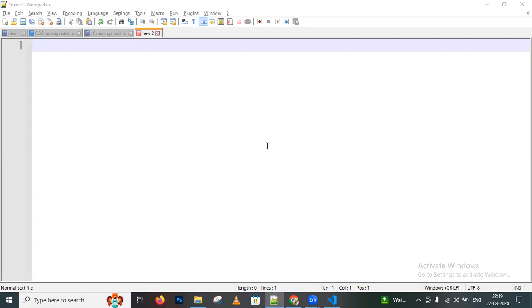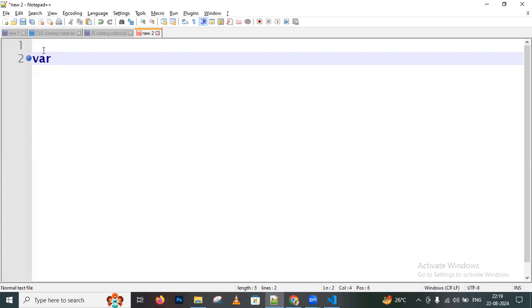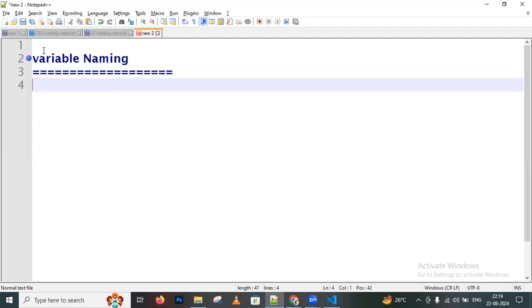So last class we had discussed variables, right? In the variables, let me tell you some rules and regulations for declaring variables. There is a set of rules we can follow while writing the variable names. So in this session, I would like to explain variable naming standards, and how we can follow the naming standard for the variables.